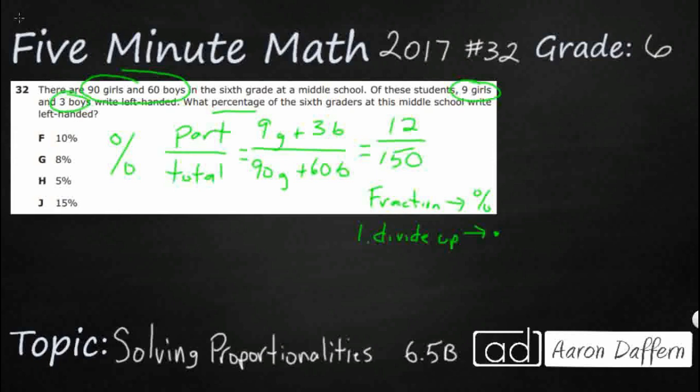Let's put a decimal right there. So 150 divides into 12. Well it's not going to divide into 12, so that's going to give us a zero. We are going to be able to get our decimal here. Make sure we put our decimal in our quotient bar up there. And let's add a zero. You can add as many zeros as you need. That's still not going to get us anything though. 150 does not go into 120. So let's add another zero. So 150 is going to go into 1200, and I'm just going to guess that looks about eight-ish. I know that's an answer selection right there. So that is zero, that is 40, and there we go. So 150 goes into 120 eight times. And that is the end of our division problem.